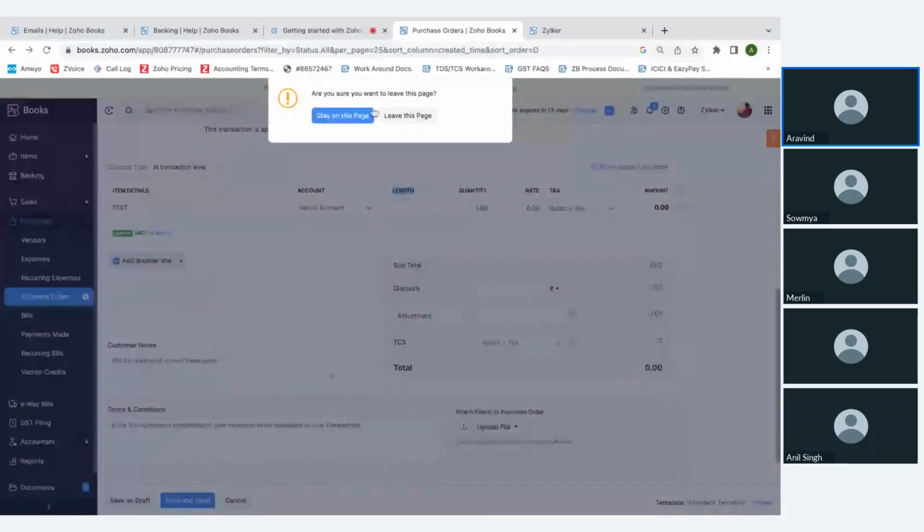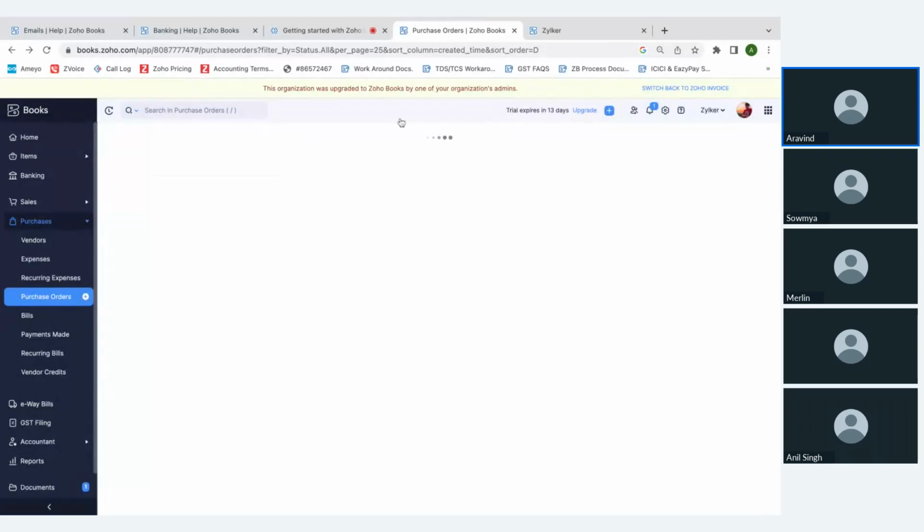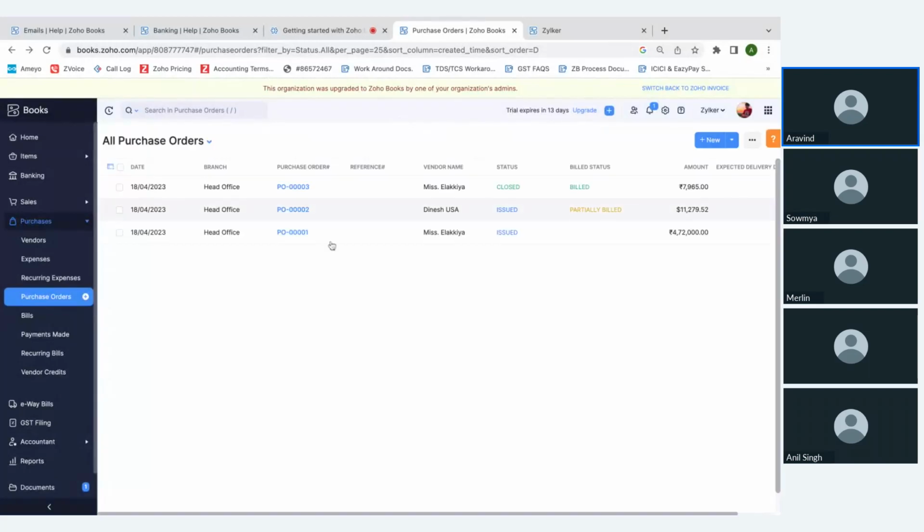Transactions such as purchase orders, estimates, and sales orders are all transactions that you record in Zoho Books to confirm your purchase with the vendor or your sale with your customer. However, this doesn't have any effect on your financial accounting. Only transactions such as bills, invoices, credit notes, and vendor credits will affect your financial accounting. And if there are any inventory items associated with the transaction, your stock will be increased or decreased accordingly.